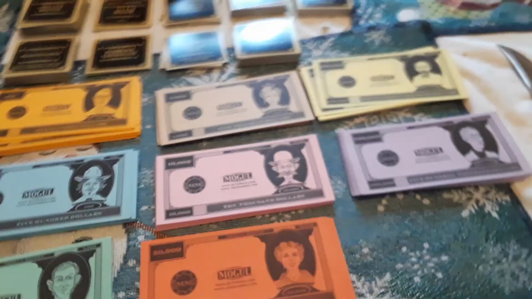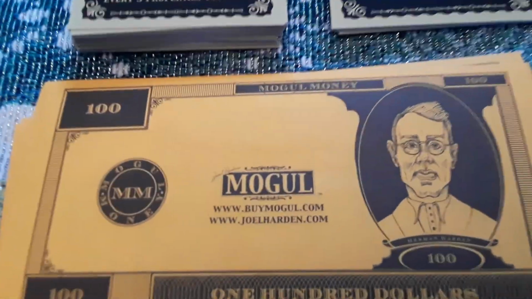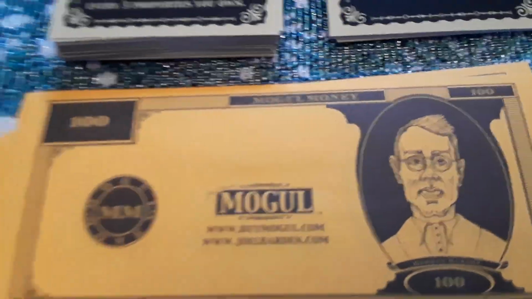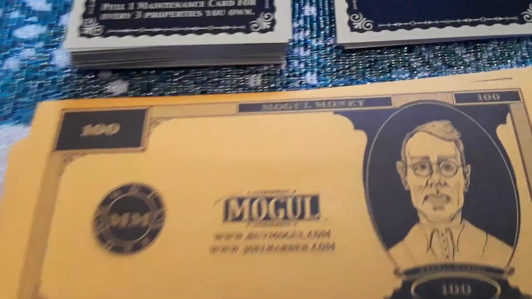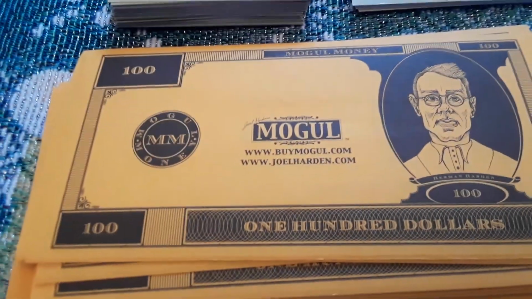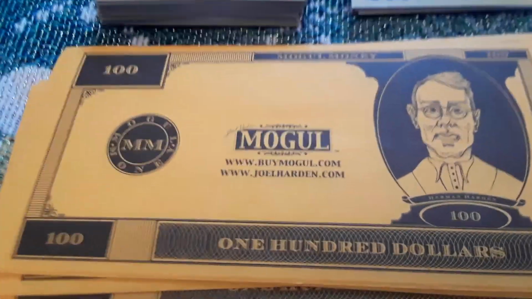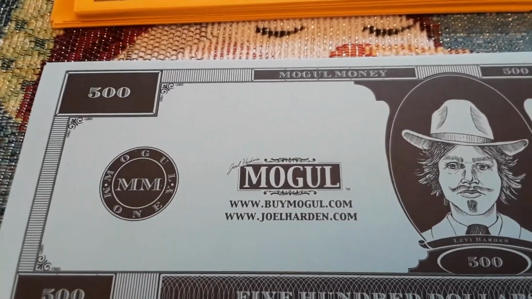Now, we got the money. Money's pretty neat. Let's take a look at it. So we have denominations of money. We have $100. Oh my gosh, this guy really pushing his two websites at www.buymogul.com and www.joeharden.com. But each one has an artwork of somebody. I'm not sure who these people are. They look like neat little caricatures of people. Probably people he knows, people he works with, maybe.